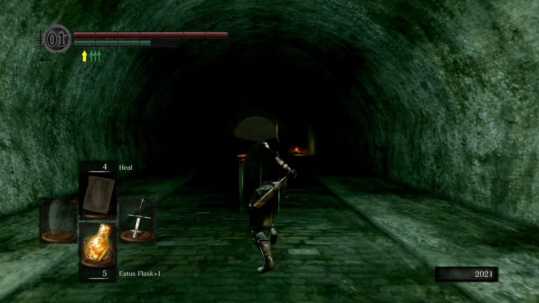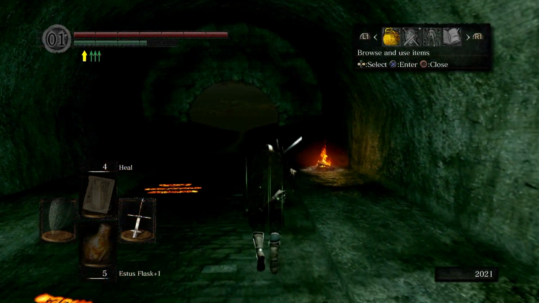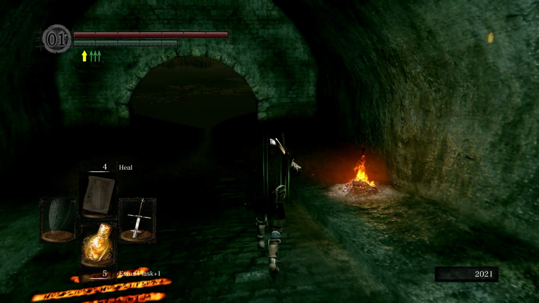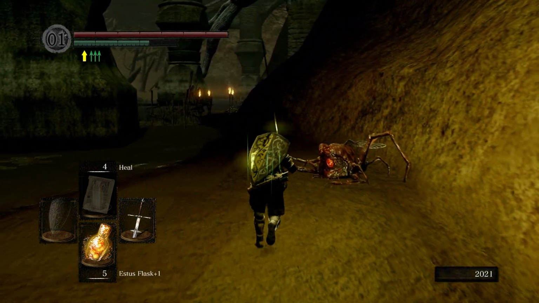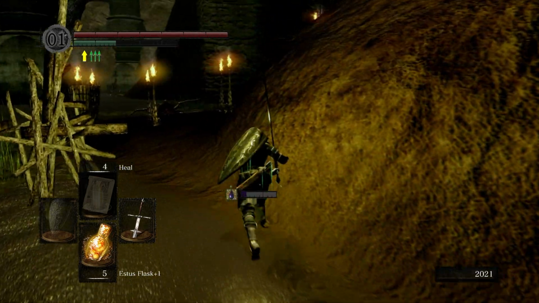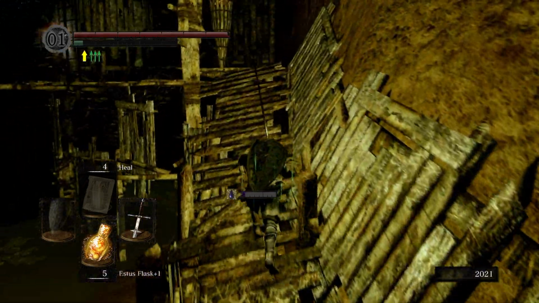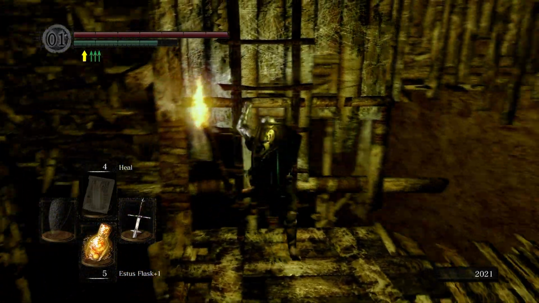So, go back there, grab the dragon scale, and since I already have the things that I didn't think this character had, there's not really a point to going back to Firelink, but we'll show how you would get back, just in case there's anybody that's new to the game.